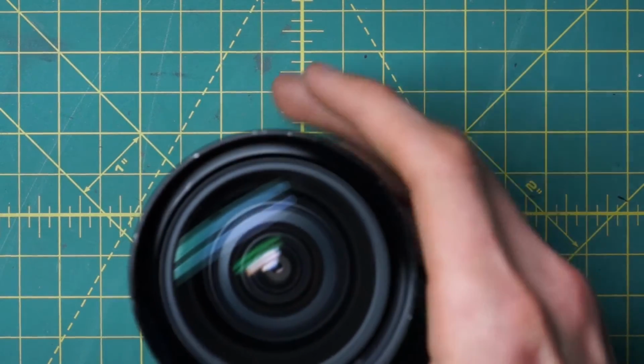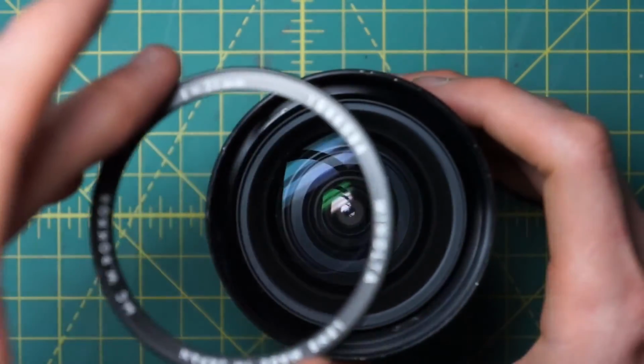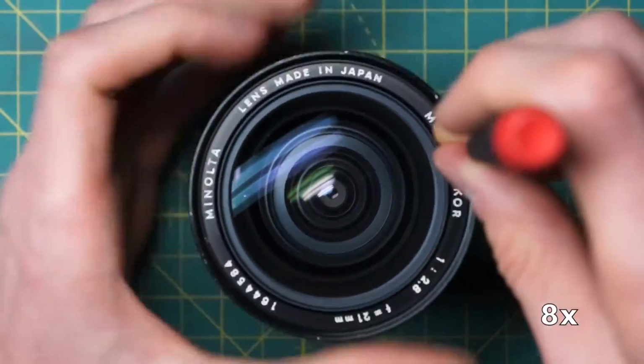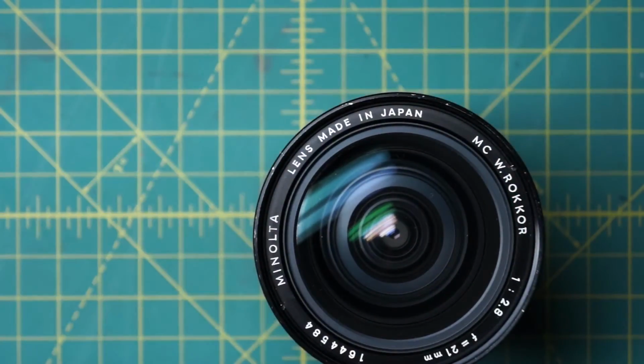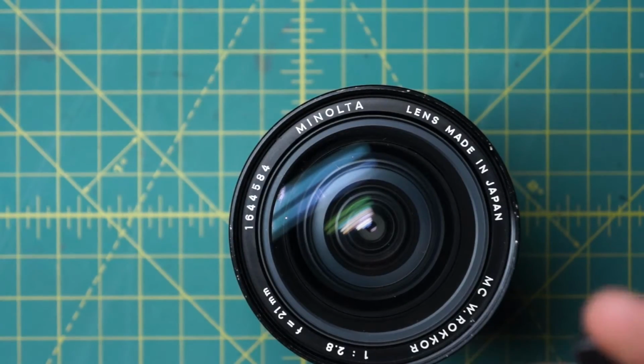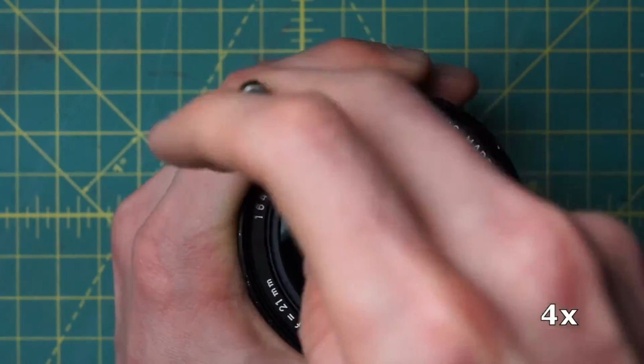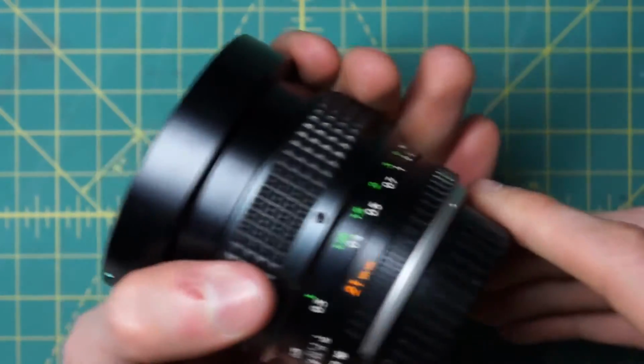And to finish off the reassembly here, just reinstall the name ring. It also just screws in place. And then you can use the two little divots on the exterior of the name ring to fully lock that one down as well. And that has the reassembly complete.